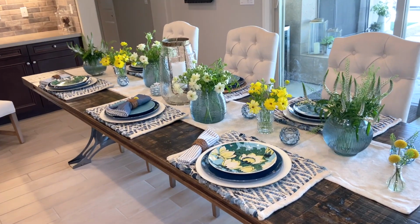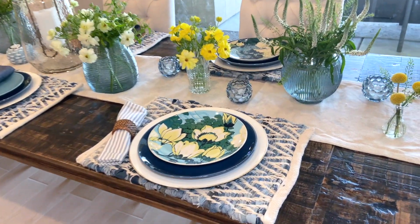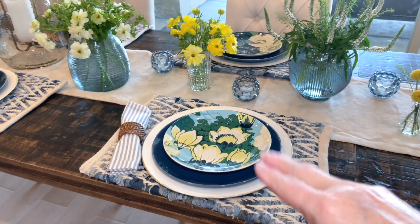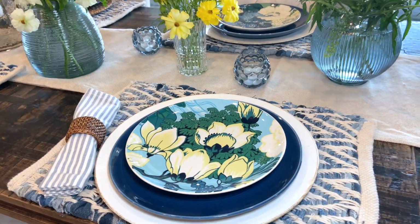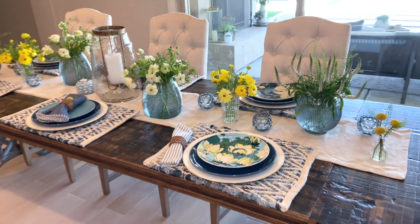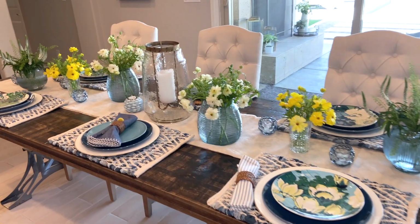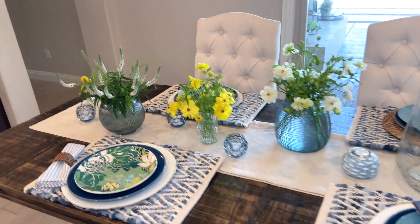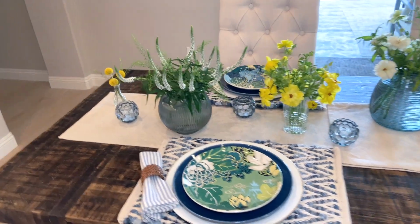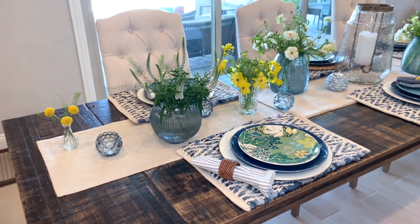One more look with these placemats, and then I'm gonna switch out the placemats. So I ended up putting the colorful plates back with the darker and the light chargers. And I really like this one too. There's something about these plates that are definitely drawing me because of the mix of colors. It really does pull everything together. So I'm leaning towards these plates for sure.